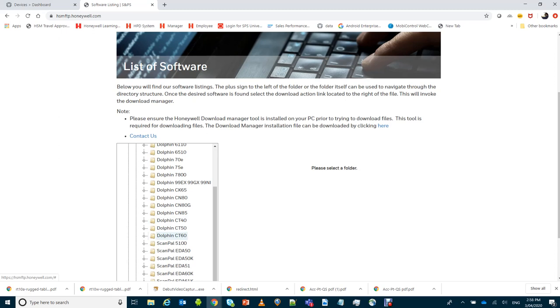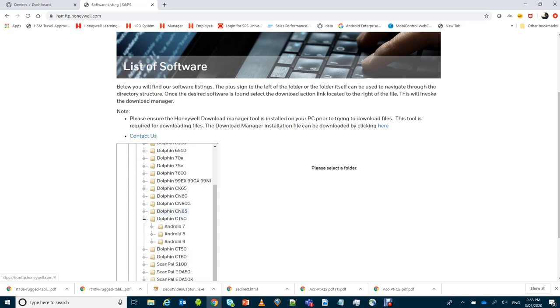They run the same firmware: the CT40, CT60, CN80, CK65, VM1A, the VM3A, and also the RTN and mobility edge devices. So click on any of those devices. The device I'm looking at right now is a CT40. I open that, and I have three different Android operating systems I can choose from.